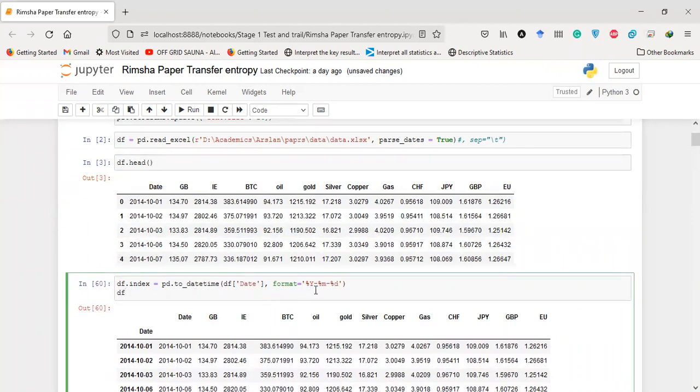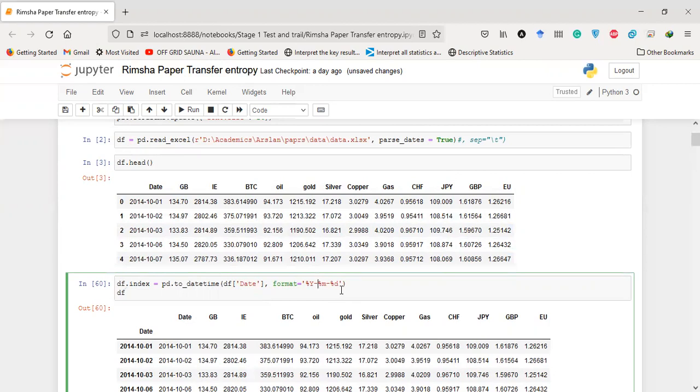Remember one thing: in my data, I have a dash. If you have a dot, then you have to put a dot here. But in my case, we have a dash, so we place the dash.